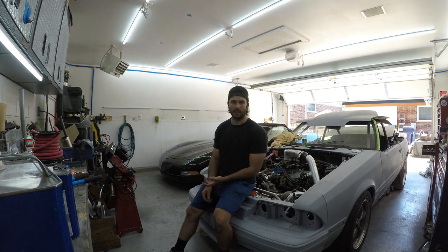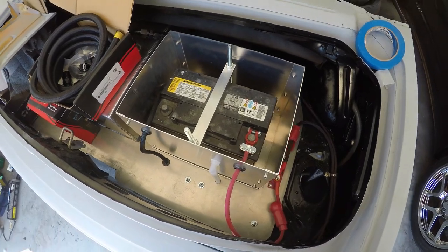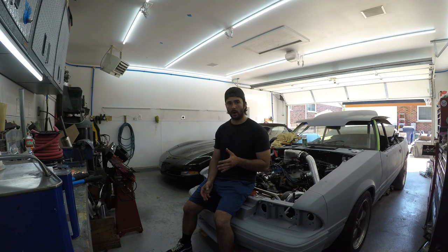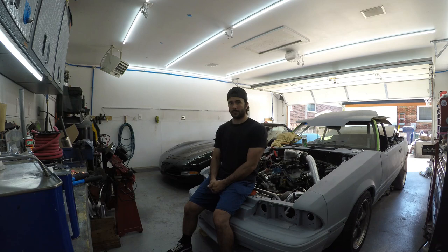In my last video I was telling you guys I'm going to redo a bunch of wiring on this car from scratch to get it to run — get power, ground — and show you guys how I do it. I have a kill switch on the back, which some of you will or won't have. Right now I have four gauge wire all around for the ground and power for the main components. I have a mega fuse that's fusing everything from the starter, and the alternator will be wired to that mega fuse. When you're cranking, especially if you read a battery showing like 400 to 500 cold cranking amps, it can obviously blow a 150 amp fuse.